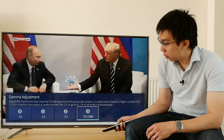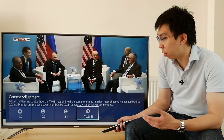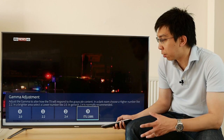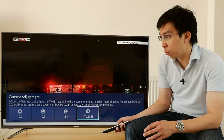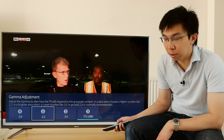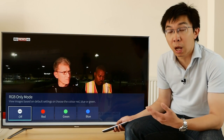Gamma adjustment, the default value appears to be ITU 1886, which is the most recent EOTF or electro-optical transfer function standard published by the ITU or International Telecommunications Union. This is an organization that sets the standards for most of the electronic devices, including televisions. They have come up with this BT.1886 standard, which basically is a modified 2.4 EOTF that compensates for the black level of the television. And then there's a pure 2.4 gamma, 2.2 gamma, probably for a brighter room, or 2.0 gamma for a really, really bright room. And then there's the RGB only mode, which allows you to set the color decoding.